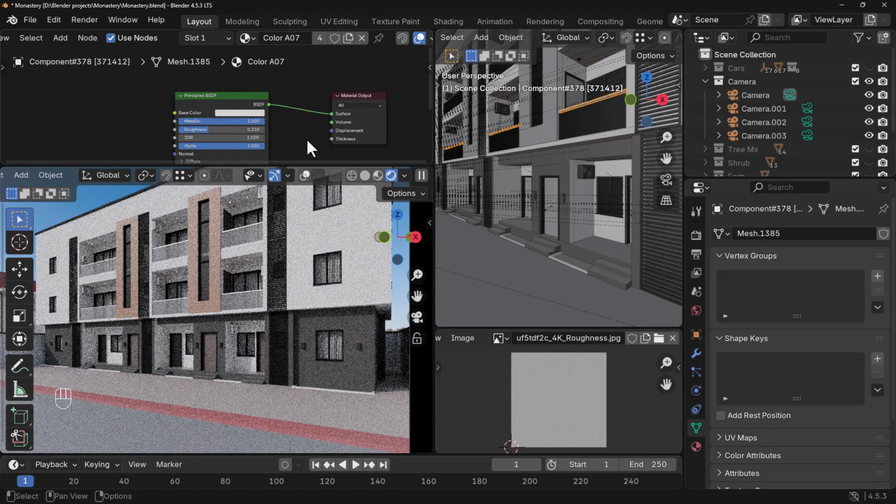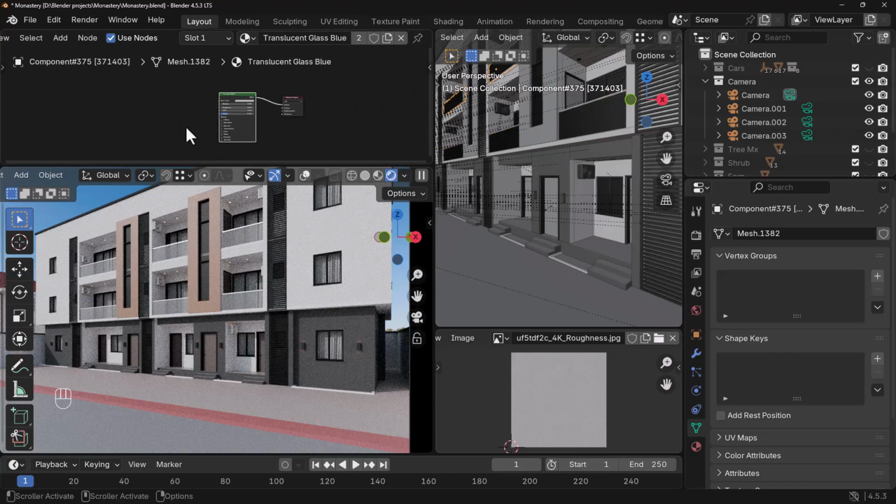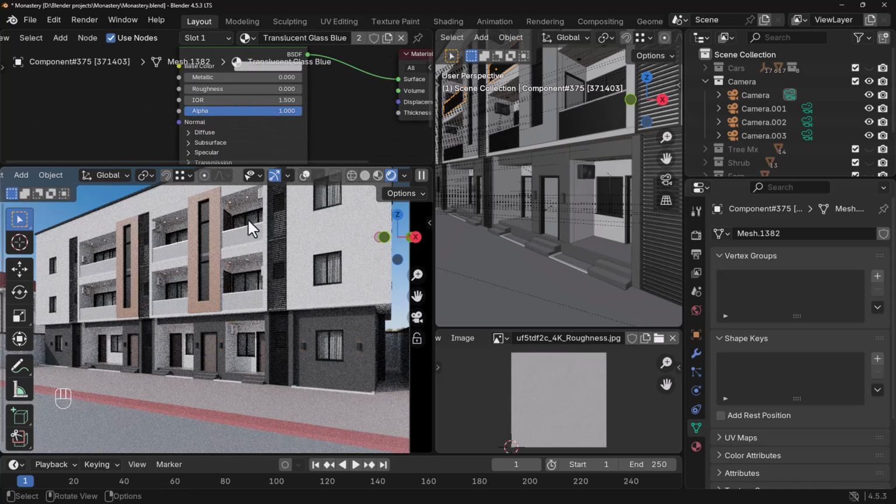Okay, yeah. So for this glass, listen, the setup is kind of unique. First of all, it doesn't use the regular one, although I can actually do it, but for the learning purpose, I want to use this principled BSDF, and from this I can get a glass, because if you take this, it becomes completely opaque.